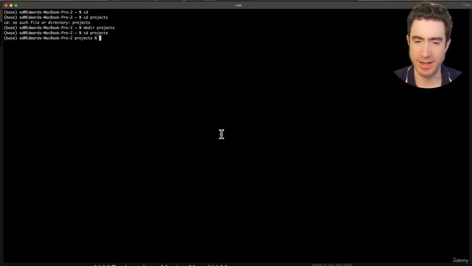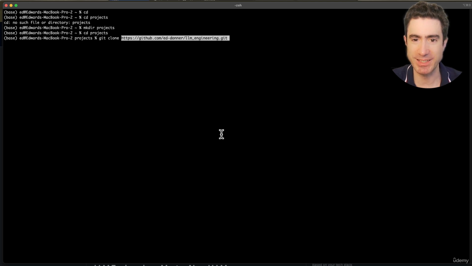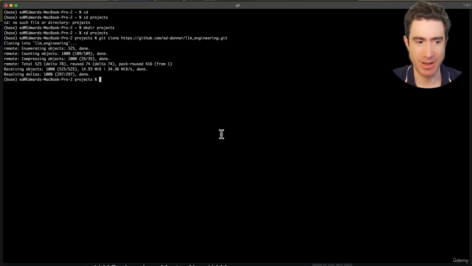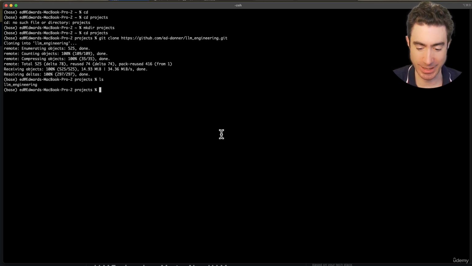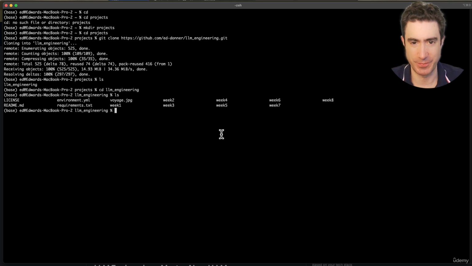Here we go. And then the next thing I'm going to do when I'm inside the projects folder is I'm going to type git clone. I want to clone a repo and paste in the name of the repo right there. And when I press enter, it does its thing, and I now have locally an llm_engineering folder. I'm going to go into it, and there is all of our code. It's worth pointing out that where we are right now in the llm_engineering folder is what people sometimes call being in the project root directory. That's the name for where we are right now for this project, the project root directory, llm_engineering.